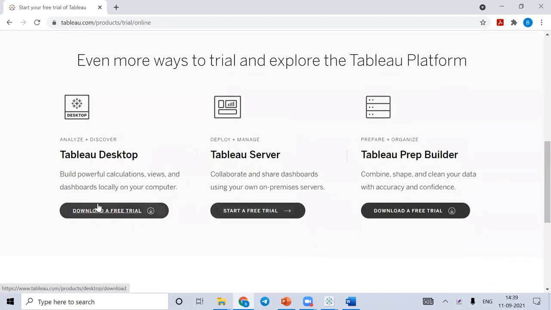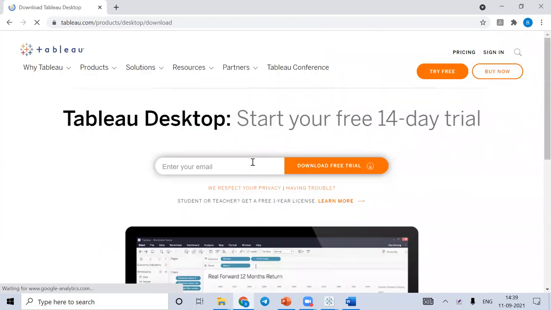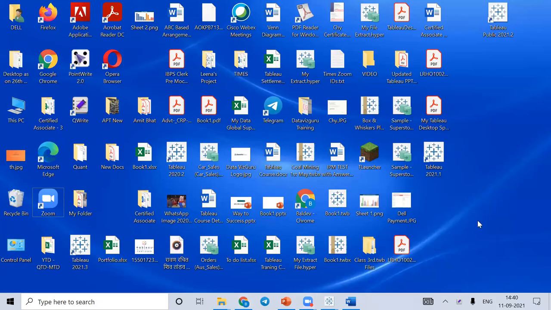So you can download a free trial from anywhere. I guess from here as well, you can try. Once you place your email ID here, download the free trial and you'll have Tableau in your system. The latest one is for 14 days. We'll talk about how to extend the trial in the later classes. So it's just the trial in your system. Once you download the trial, you can use it hands-on. Sachin will talk about it. Don't worry, we'll talk about it later on.